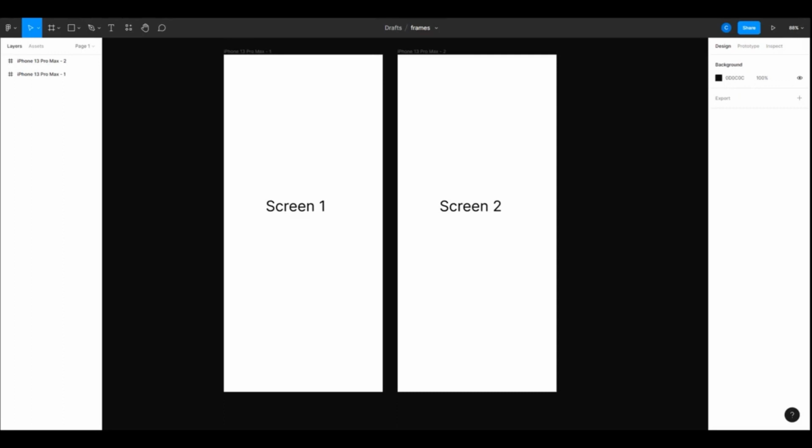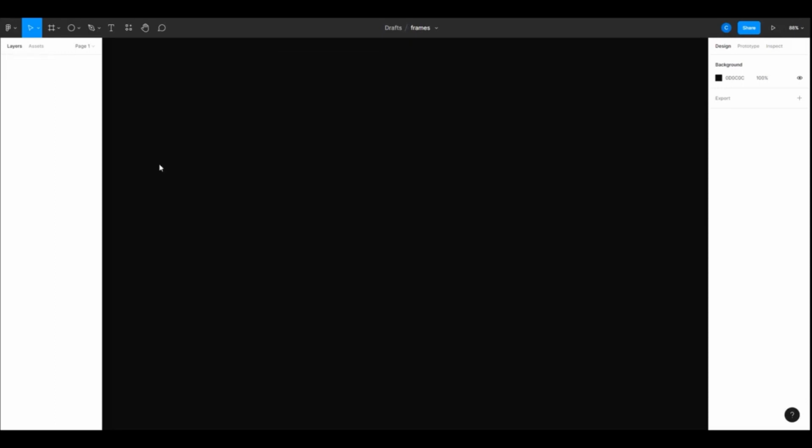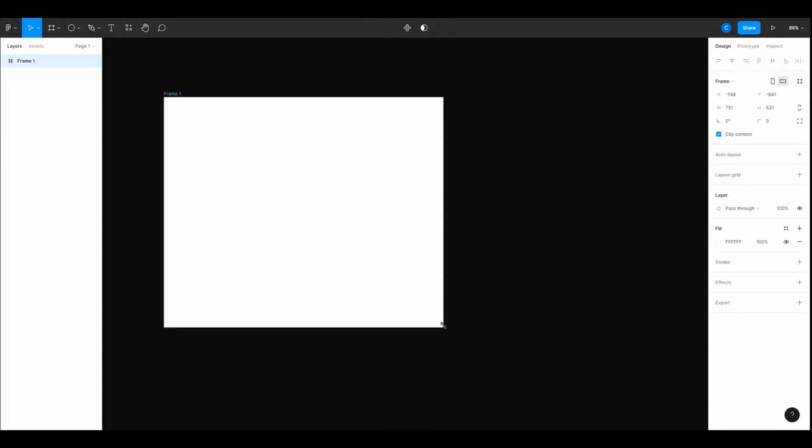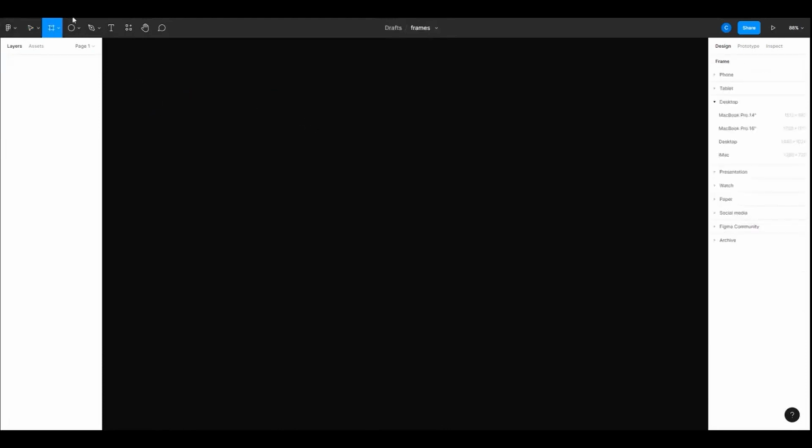A frame is a container for elements. Think of it as a screen on an app. For example, screen 1 is the first screen you see, and screen 2 is the second. If you add another frame, that would be the third, and so on. To create a frame, you click the frame's icon up on the top toolbar. You then click and drag out a frame. Another way of making a frame is to select the frame icon. Go over to the right-hand panel where Figma has created lots of frame presets. In this instance, I will use a desktop frame.